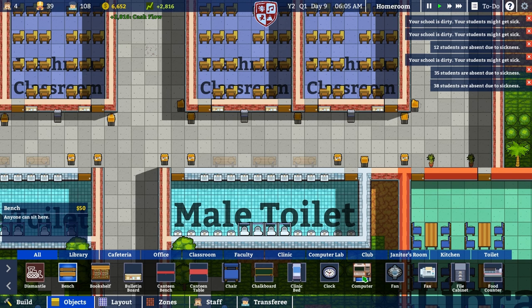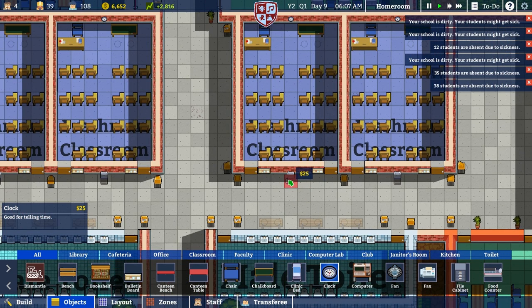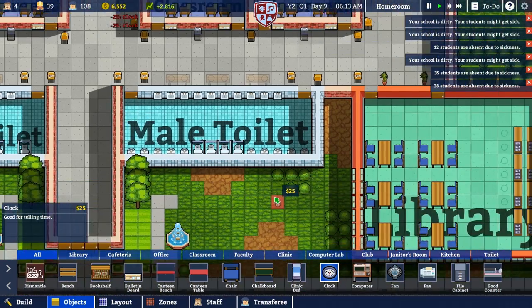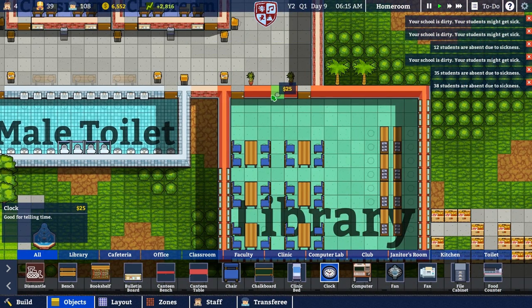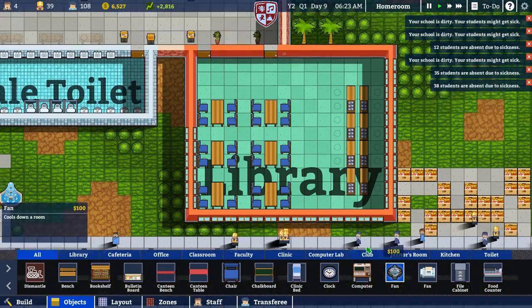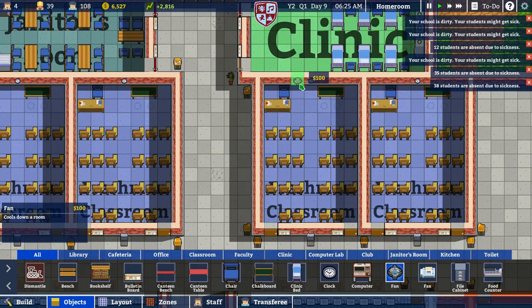Fax machine, I don't even know what these are for. Clocks. You know what? Do that there, there, and there. Everybody can keep an eye on the clock. Probably want some sort of a clock in here or something. Maybe just attach it to the wall there. Seems good enough. Fan cools down a room. Alright.